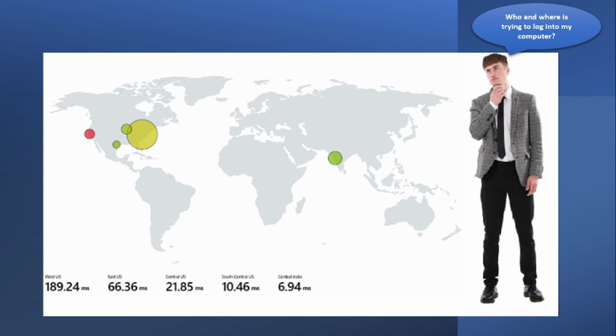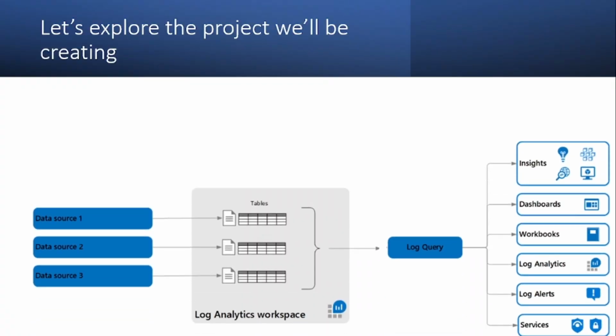We are going to be using Azure Sentinel to display that information. We're going to have our map with all the locations where they were trying to access our virtual machine. So this is how it's going to work. Our algorithm, our script to train the model.